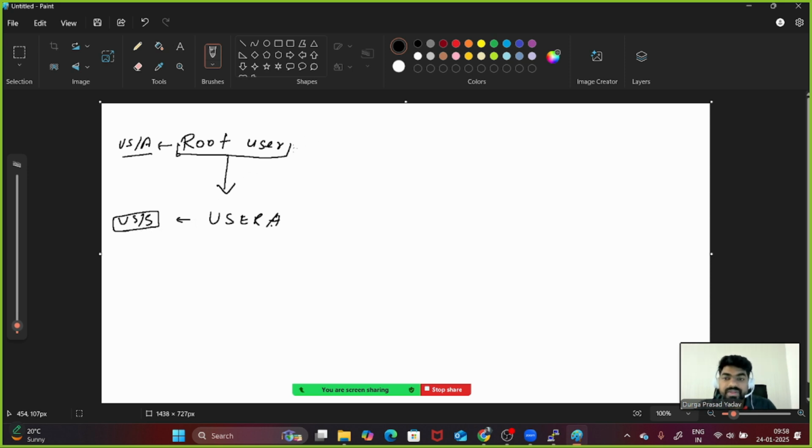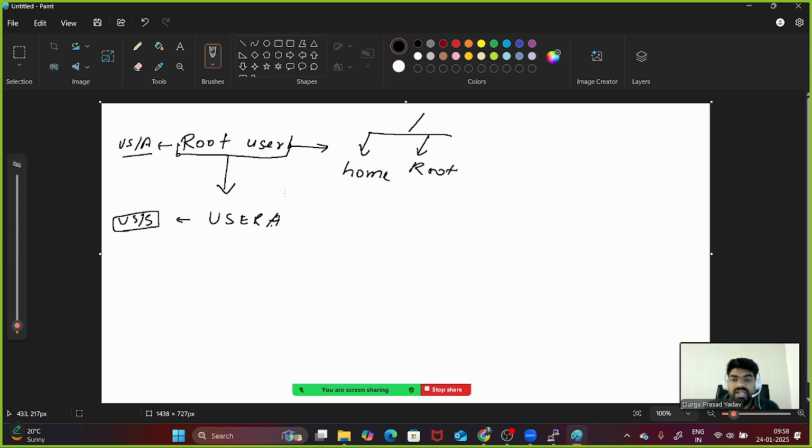Now once you set up the Linux operating system, for this root user multiple folders will be generated. The top folder will be slash, and inside that all the folders will be coming. You will be learning about this in detail in future. Just think, for this root user multiple folders will come. Out of those, there will be one folder called home. One folder will be root also.